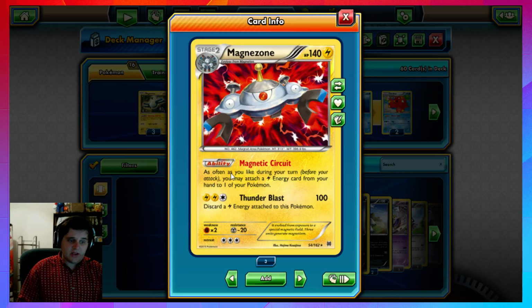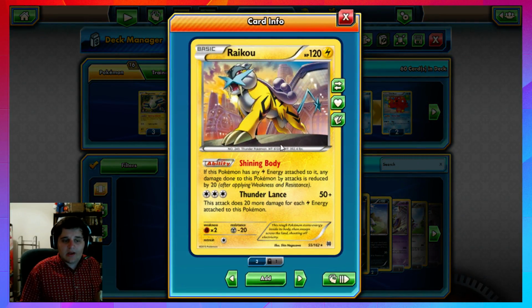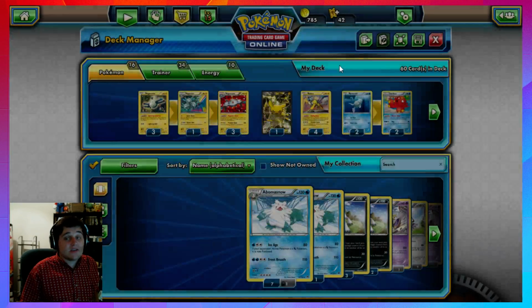Magnetic Circuit, the ability here: as often as you like during your turn, before you attack, you may attach a Lightning Energy card from your hand to one of your Pokemon. So we just get a bunch of Lightning Energies into play really quickly and power up a Raikou really fast and start swinging pretty hard.